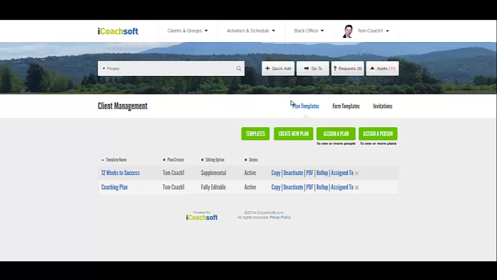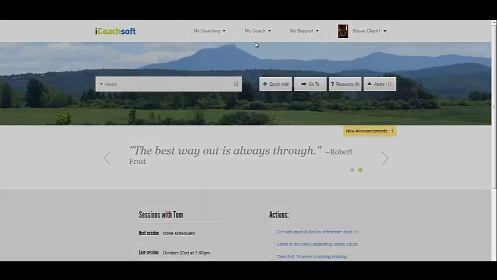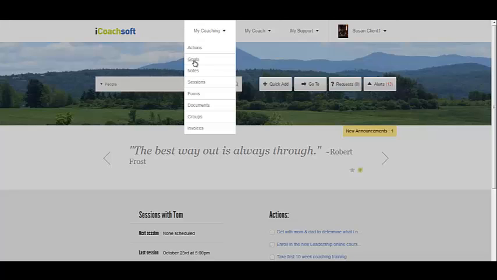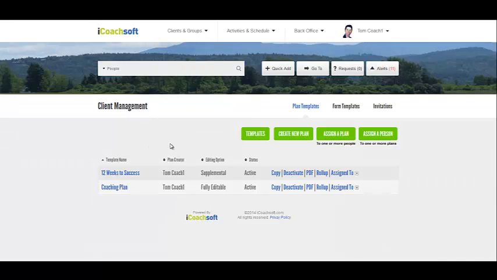At its basic level, every client, and I now have logged in as a client over here, I'm Susan, when they go to click on their goals, they would see that plan and any goals they've added against it. They would also see any additional plans that you've assigned them that they would want to work on as well. So the plans are basically where the work happens. Specifically, it's not just at the plan level, but it's really at the goals and actions that are so critical for clients to progress forward in their coaching experience.